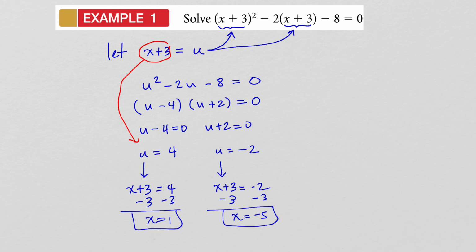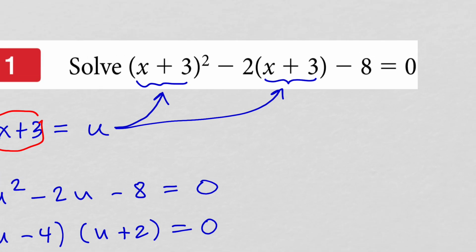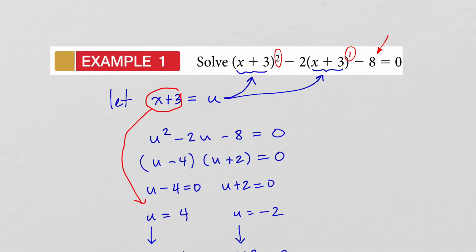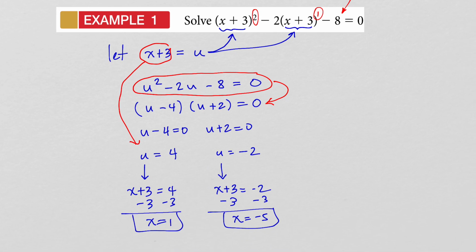And this is called solving by substitution. And what we're doing is we're recognizing that this original equation is sort of like a quadratic equation in that you have a second degree, and you have a first degree, and you have a constant term. And by making a simple substitution, you actually get a quadratic equation that, in this case, is fairly easy to solve. Let's take a look at some other examples.